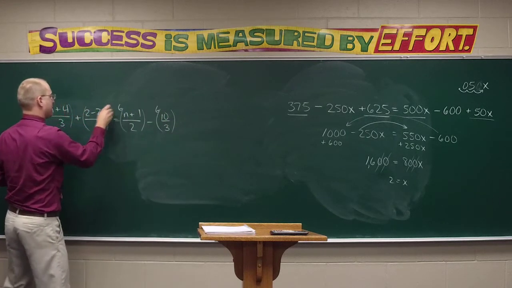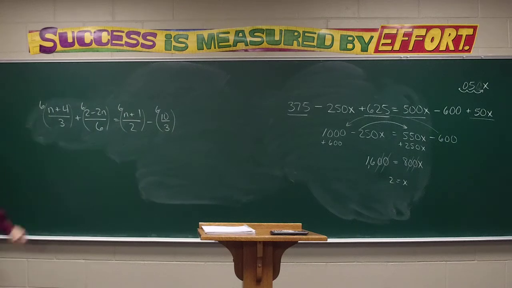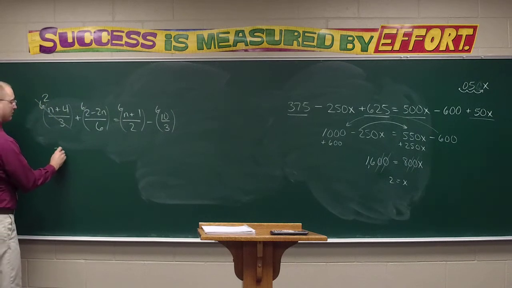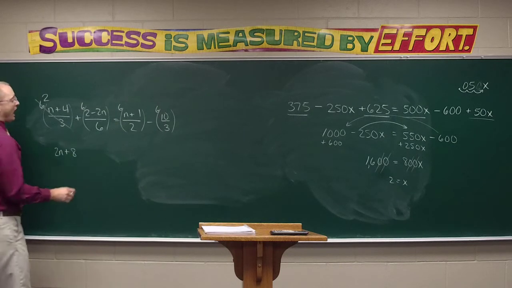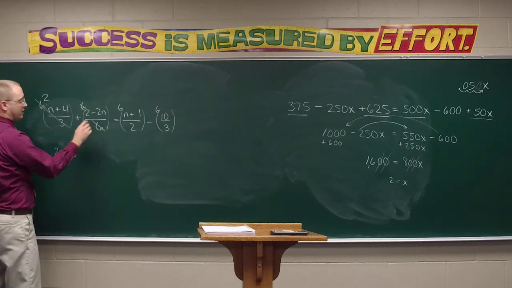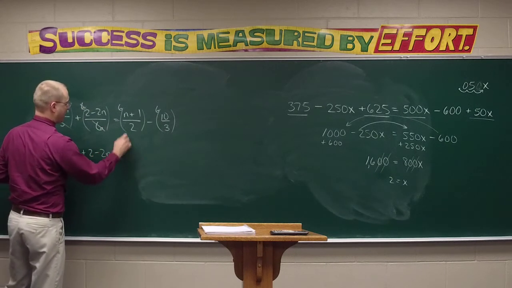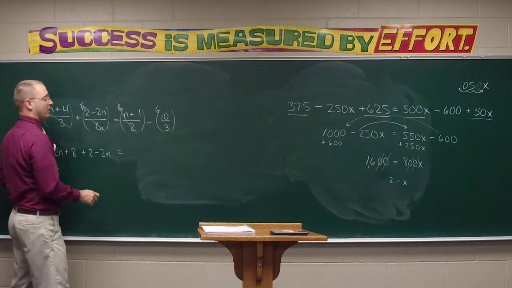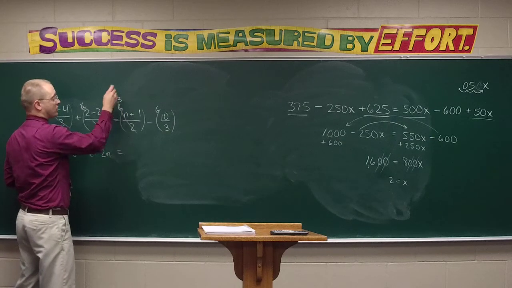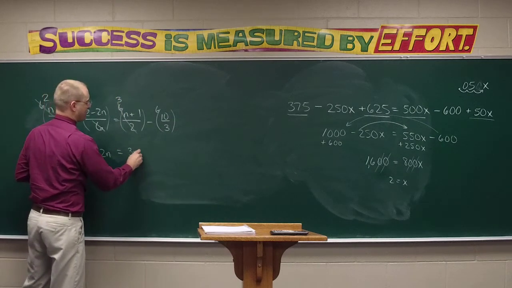I haven't showed it yet, so I might as well show one full problem. We're going to cancel the 6 and the 3 to get 2. And we're going to distribute the 2 to get 2n plus 8. Thank you, Abby. You can drop out now. The next one, we're going to cancel the 6's plainly to just leave ourselves with 2 minus 2n. Okay, Brandon, you can drop out. We're going to cancel the 6 and the 2 to get n plus 3. And then we're going to distribute to get 3n plus 3. Thank you, Genesis. You can drop out.